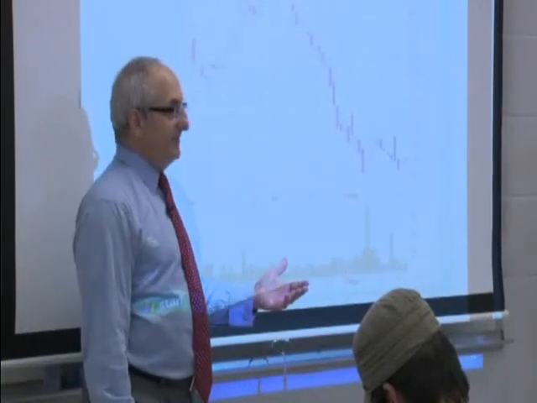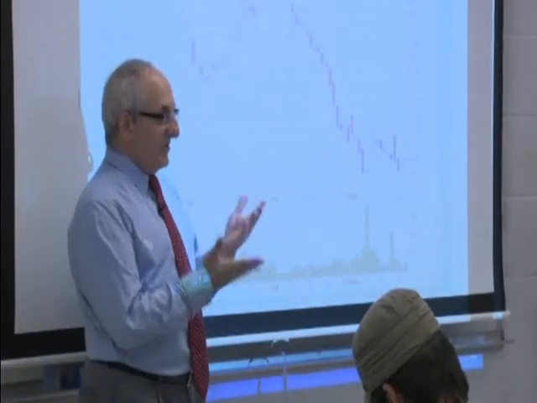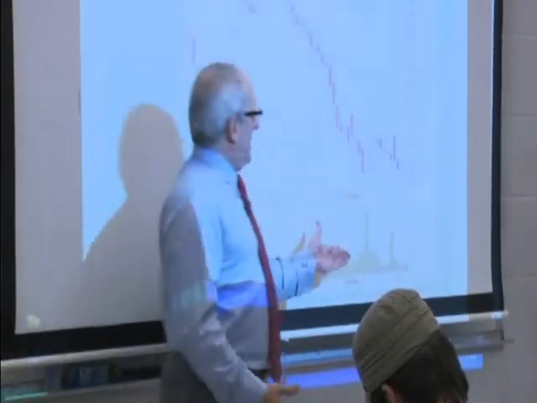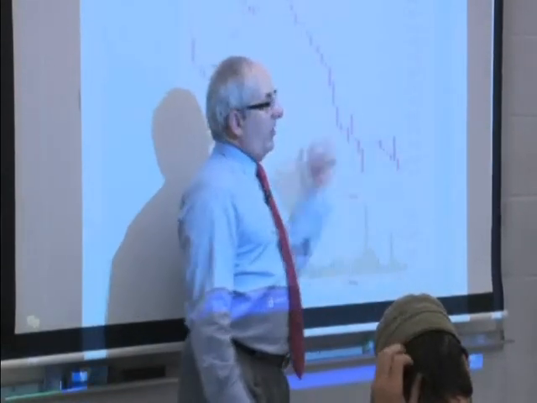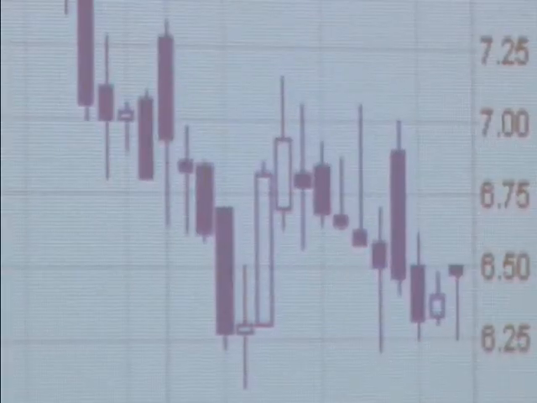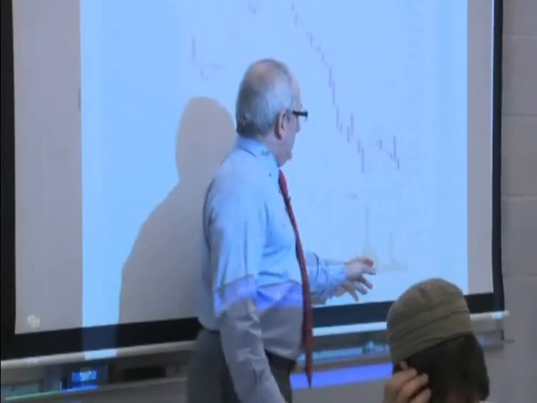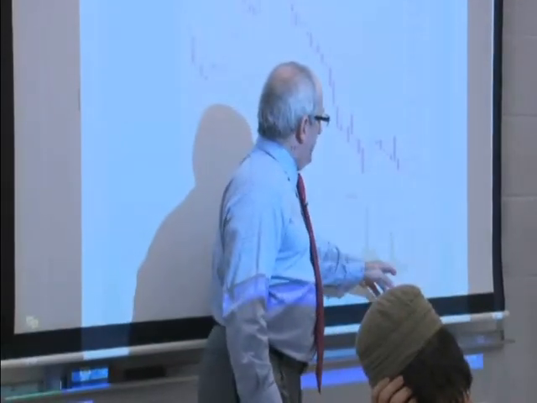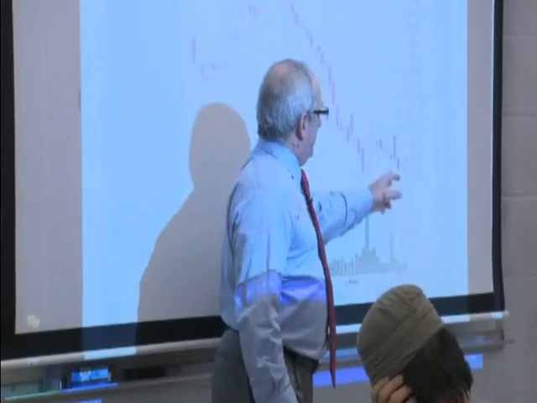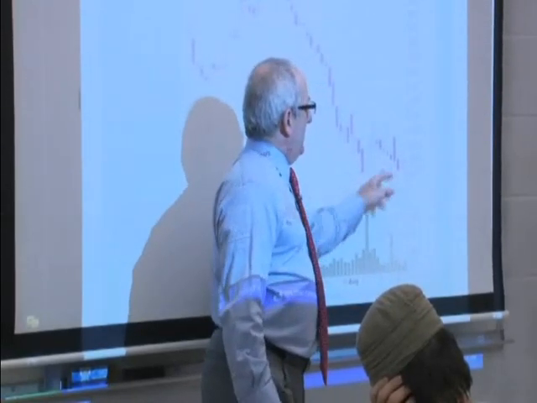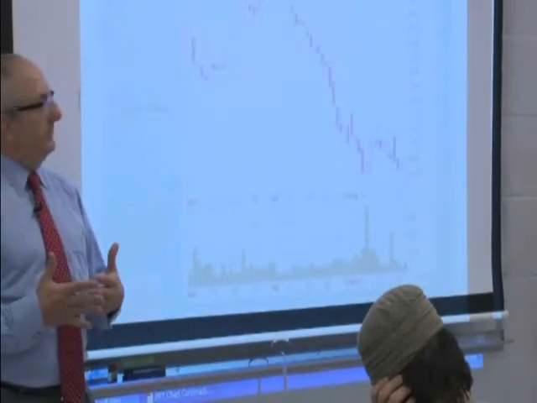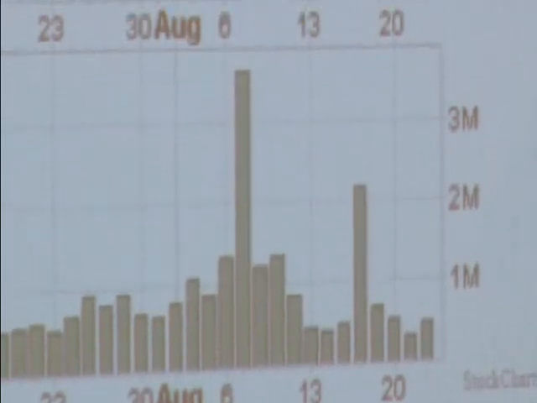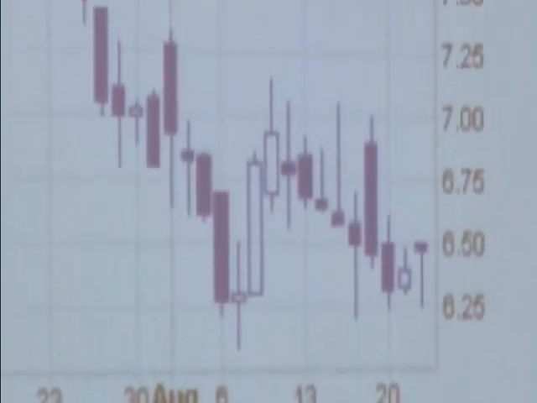What does that tell you? Buyers and sellers matched each other that day. In other words, the buyers were willing to step up and absorb all the selling that was coming out. So these, again, can be very important reversal days. And this looks like a test of that low. And again, the volume is quite high. So volume can be a very useful tool for helping analyze the price pattern.